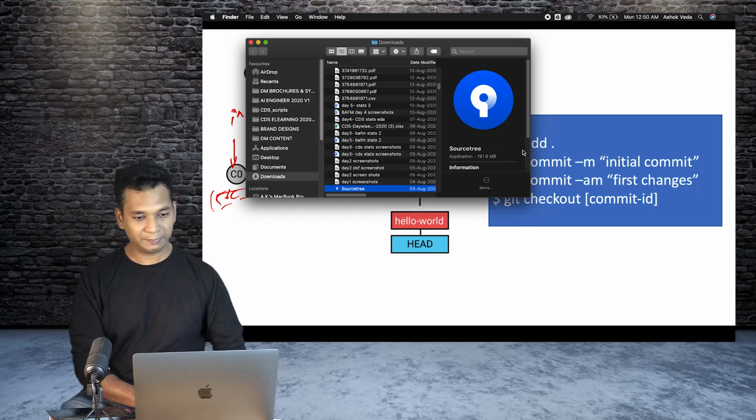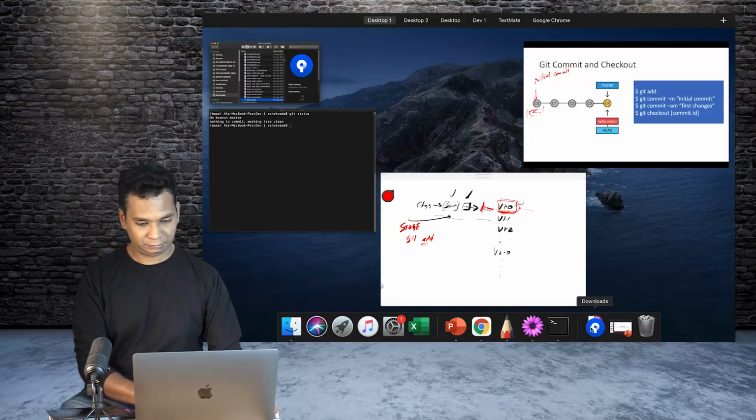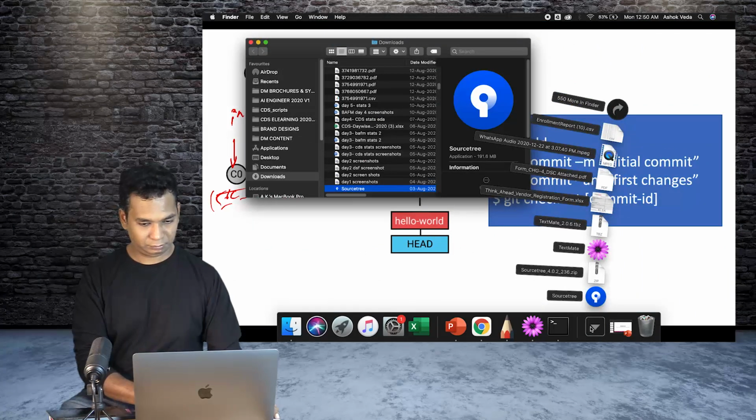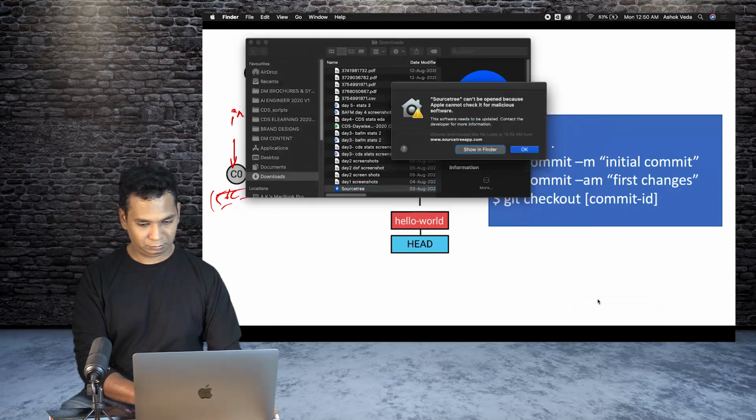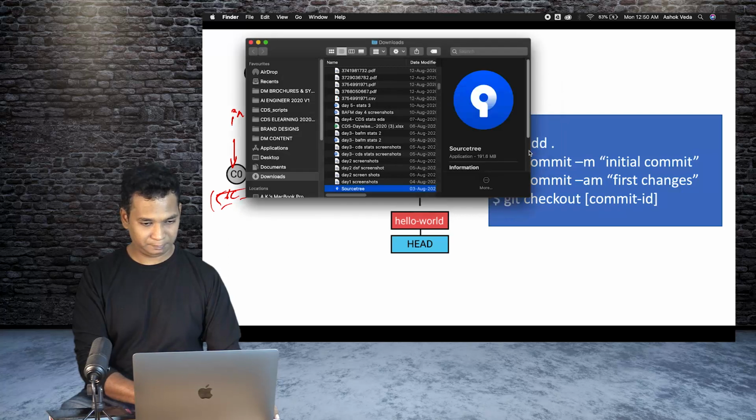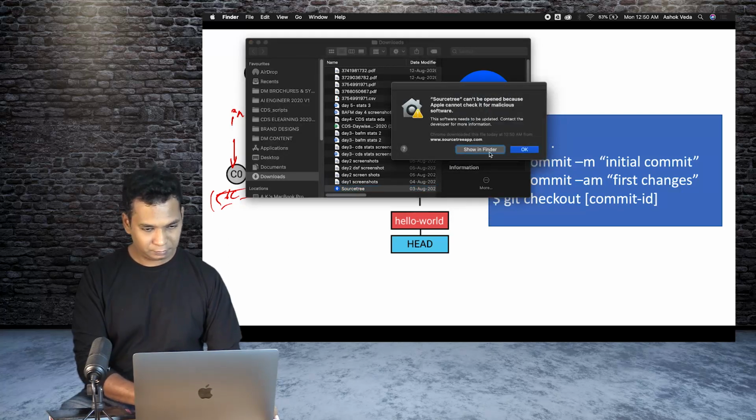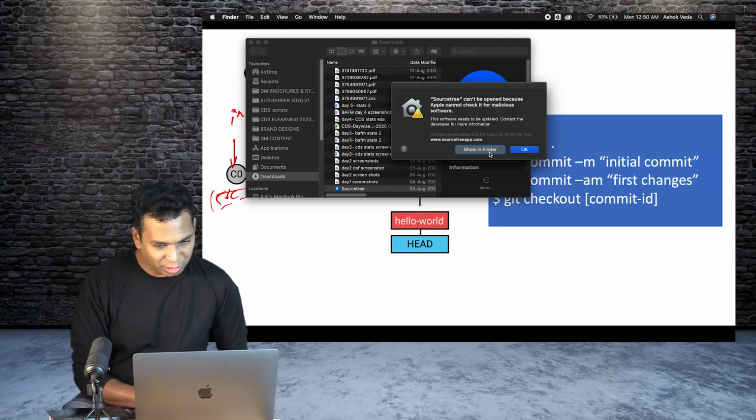Is anything happening? Okay, it cannot be opened because Apple cannot check for malicious software. Okay, this software needs to be updated.